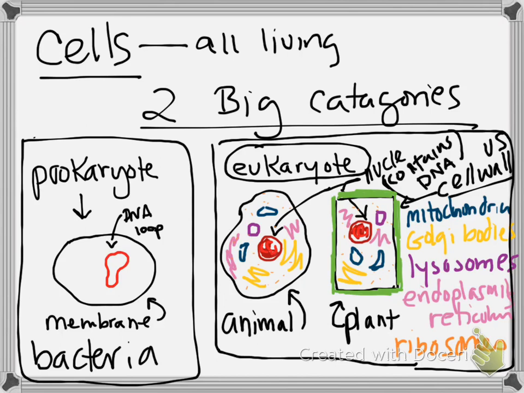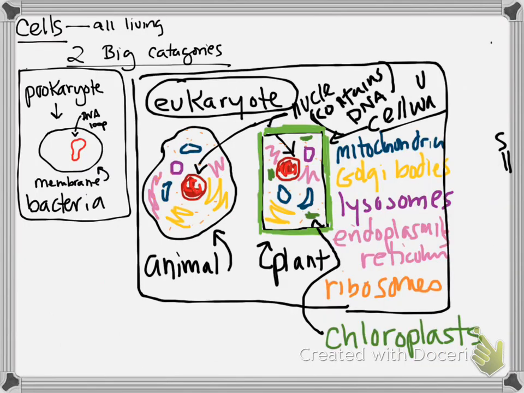Animal cells don't. The other things that plant cells have that animal cells don't, any of you able to perform photosynthesis to get your lunch? No. No animal can. There are little structures inside plant cells that allow them to perform photosynthesis. And those are called chloroplasts. Okay, and chlorophyll, this is where photosynthesis occurs.